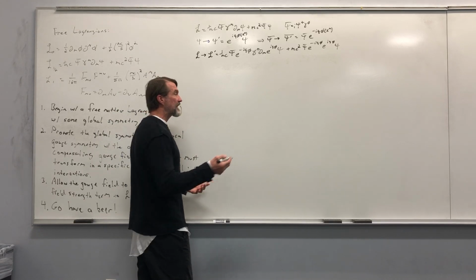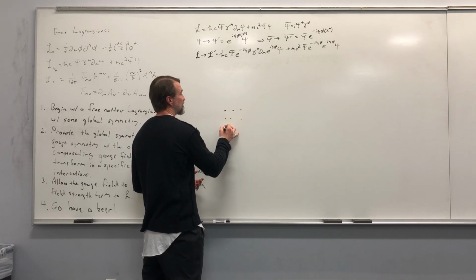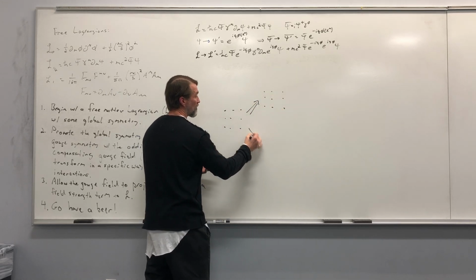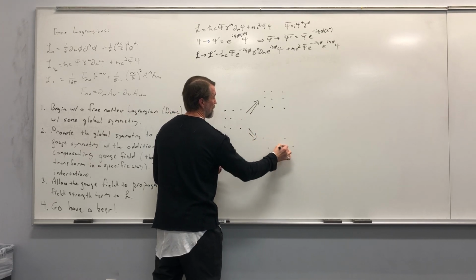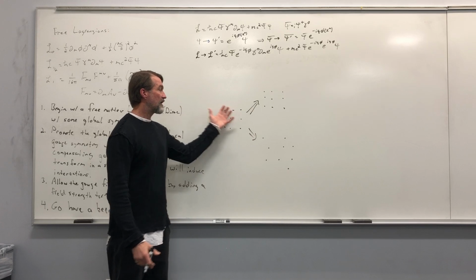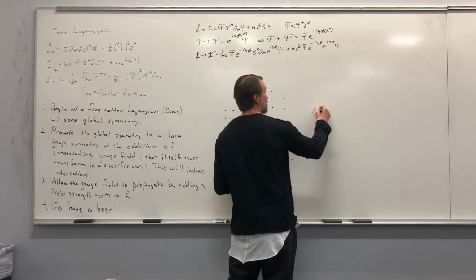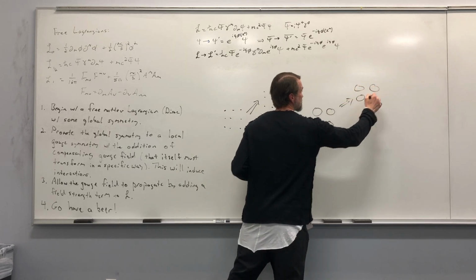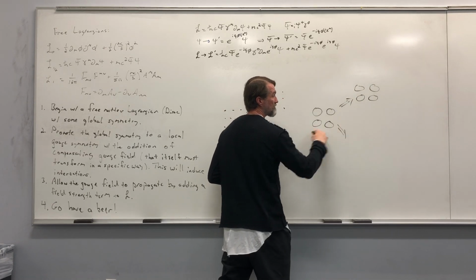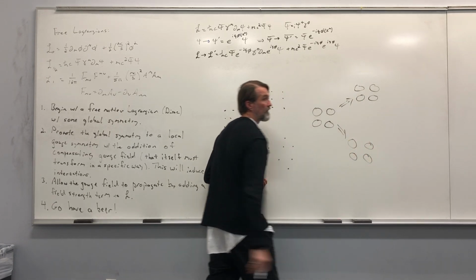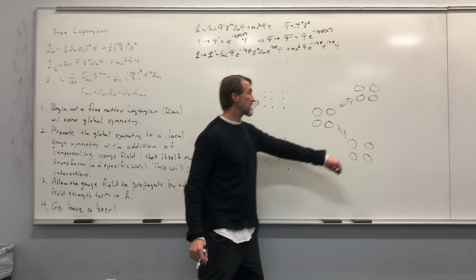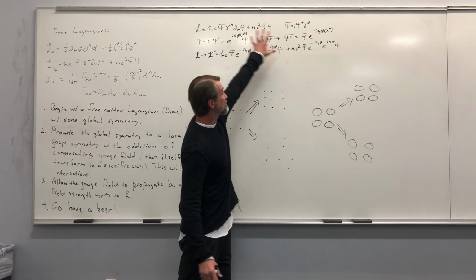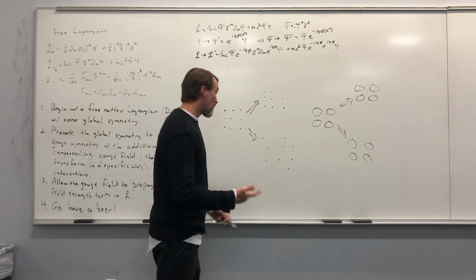Remember the example I gave at the beginning of the semester when I took the dots and I said if you shift them all globally, then you get the same thing. But if you do them locally, that is, each dot gets a different shift, then this is not symmetric. But if instead we're taking circles and we're just spinning each one of them, if I spin them all by the exact same angle, I get the same thing. If I spin each of them by a different angle, I still get the same picture. This is globally and locally symmetric. This is globally symmetric but not locally symmetric. We're going to promote these global symmetries to local ones, but it's going to require deforming it a bit.